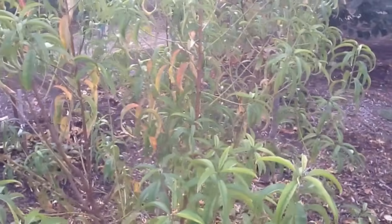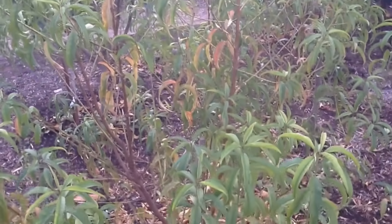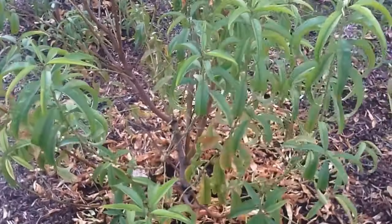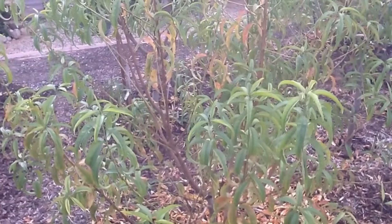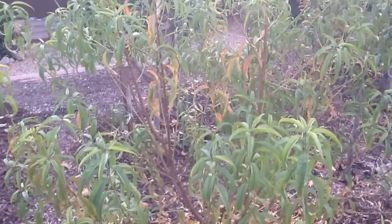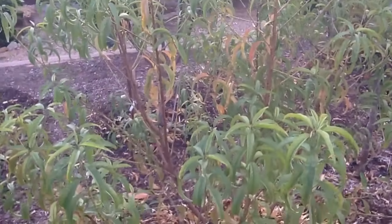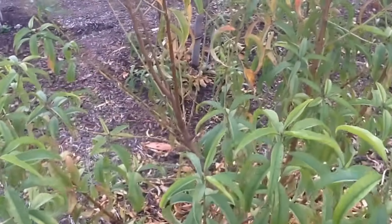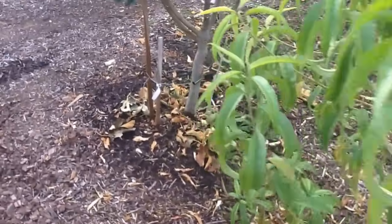And over here is a Babcock Super Patio Dwarf that's well exceeded its advertised max height of 3 feet. This is well in excess of my height, so beyond 6 feet. And this is also a very nice white peach tree, but just not as productive as that Florida Glow.